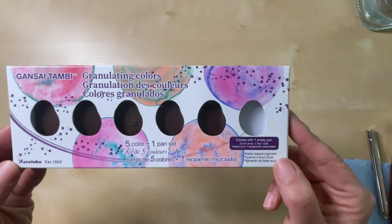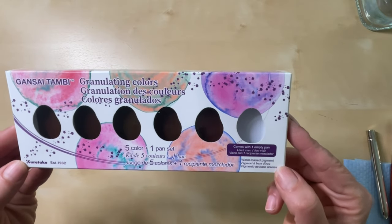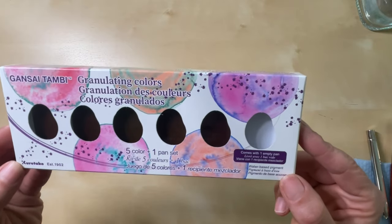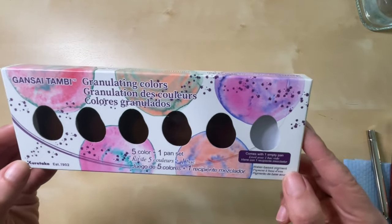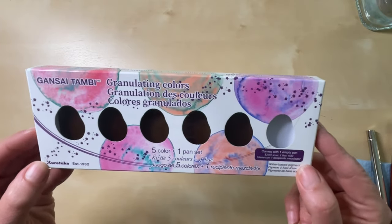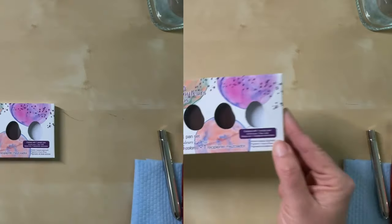Today I have something hugely exciting to share with you. This weekend I was on Amazon and discovered that Kuretake has come out with new paints, new granulating paints, and I have them in my hands. And I'm going to open them, swatch them, and paint with them and share them with you today. So please stay tuned because I'm going to get started straight away.